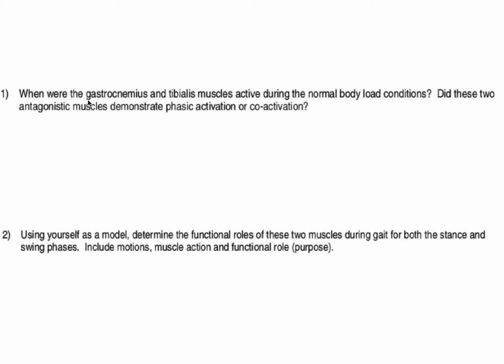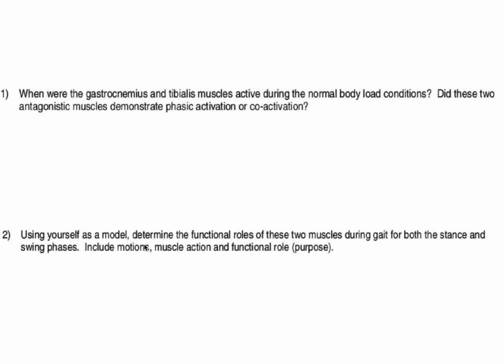So when was gastrocnemius activated? Based on our knowledge in the gait cycle, it's mostly in stance phase, in mid and late stance phase, except for initial contact. And for tibialis anterior, it's in swing phase and also initial contact. Right. So are they activated together? They're not, right? They activate in different phases during the gait cycle. So they're phasic activation, and you can see that in my previous video. They just alternate during the gait cycle. Makes sense?